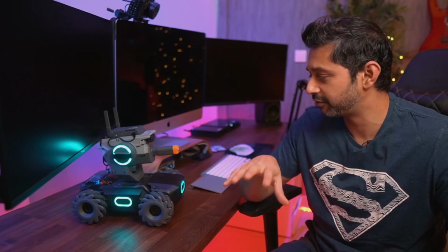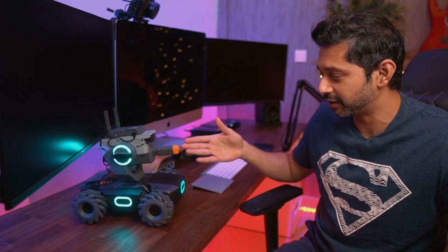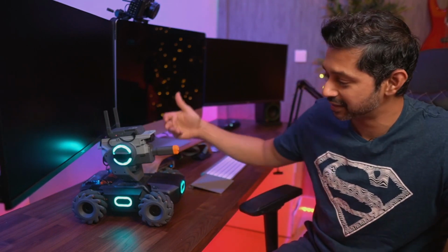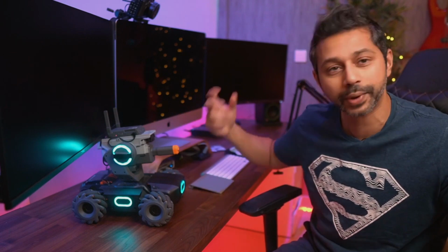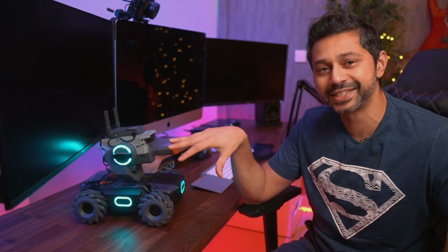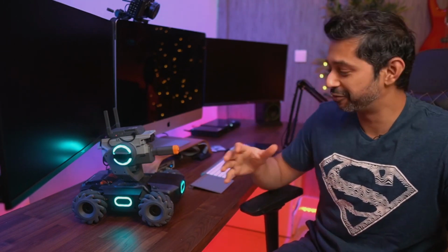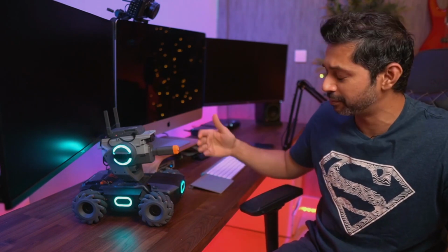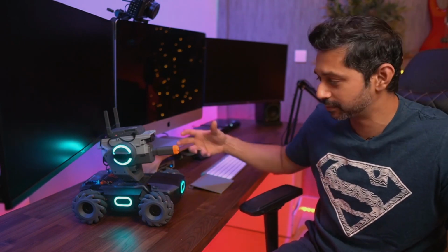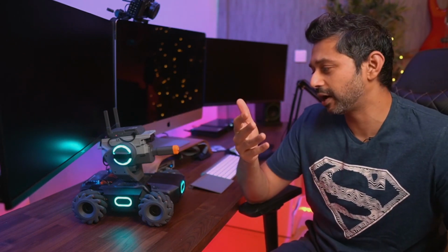Now I think if DJI made this a bit more adaptable and not just made it like a shooting toy, and had some different kinds of arms on this where you could pick up things or execute different kinds of maneuvers using this same setup, I think it will make a more interesting toy. So DJI, if you're listening, for the next iteration, maybe add some different arms or something else that you could put on the top over here instead of a gun, that would make it a lot more interesting just to play around with this as a utility and a toy.